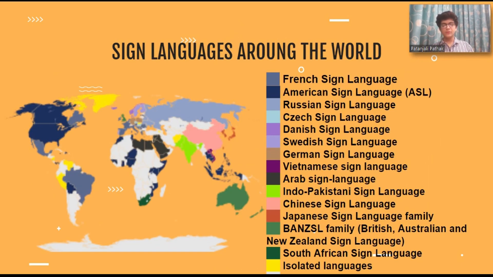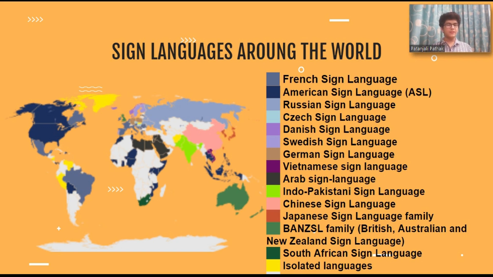These associations between words and gestures are not the same globally. We know that modern languages are derived from more ancient ones — like Hindi is derived from Sanskrit. Sign languages are also derived from other sign languages. For example, American Sign Language, ASL, is derived from French Sign Language. The sign languages change and vary as per change in the region. Here is the map of the various sign languages across the world.